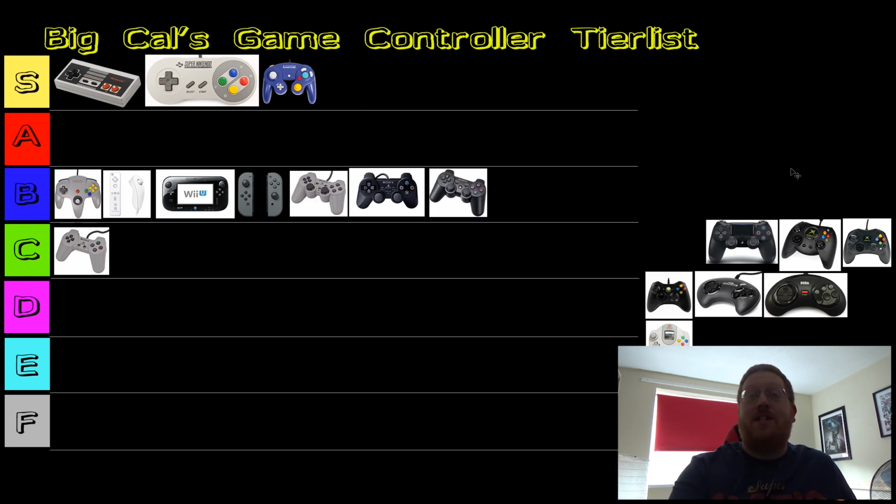PlayStation 3's DualShock 3. Again, it's just the same, except the triggers are nowhere near as good. Especially the other two triggers at the back, just not very good. And my original PS3 controller, the triggers broke. They're knackered. They would just randomly press at times. I tried to fix it, couldn't get it done. But yeah, it's a nice controller.